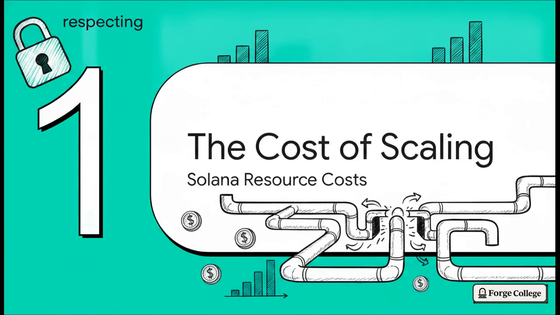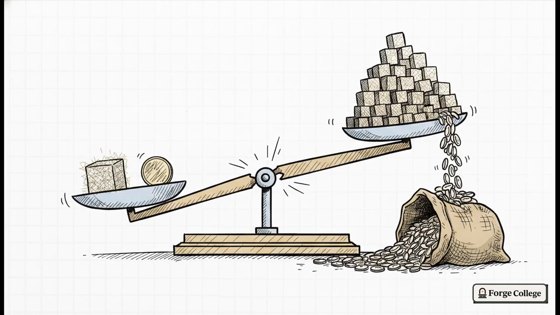Section 1, the cost of scaling. As you learned during our capstone build, Solana charges actual resource costs, or rent, for per-account storage. Every single byte you take up on the ledger requires SOL to be locked up just so your account stays rent-exempt. Now, when you're building a small app, this is totally negligible. But the second you scale to thousands or millions of items, like, say, a massive gaming ecosystem dropping loot boxes or a global ticketing system, that rent becomes astronomical. The old approach of storing full object states on individual program accounts completely breaks down. We desperately need a new approach, one that steps away from the code for a second and uses a physical analogy to make things crystal clear.